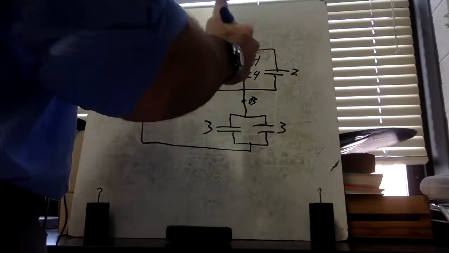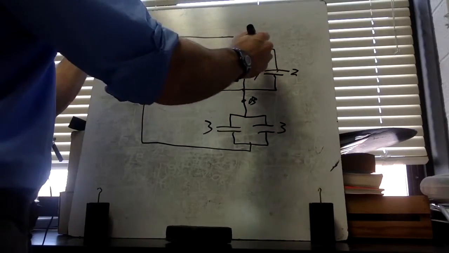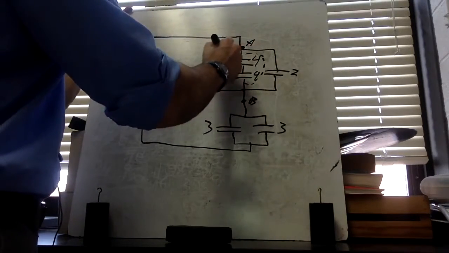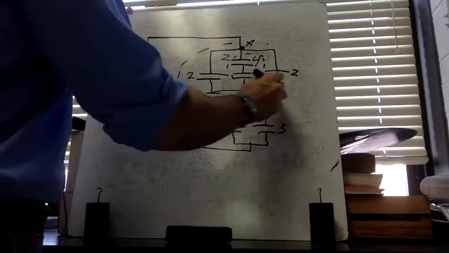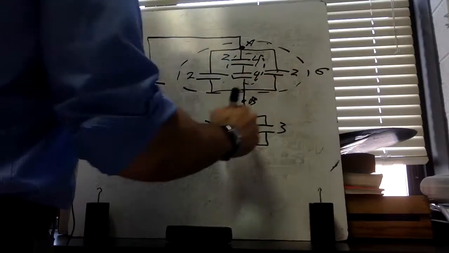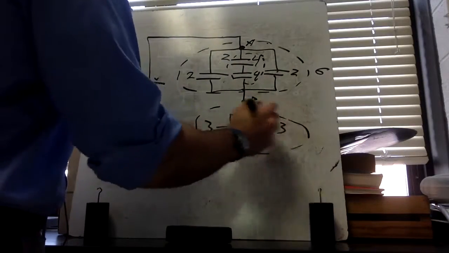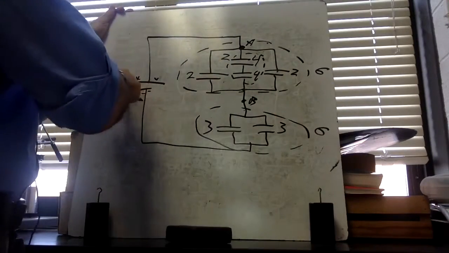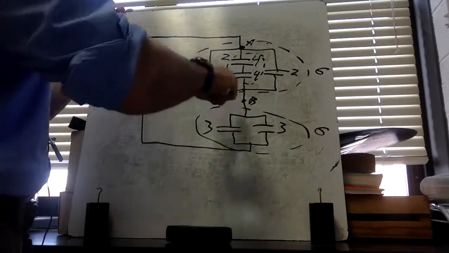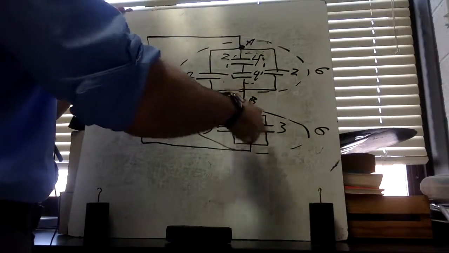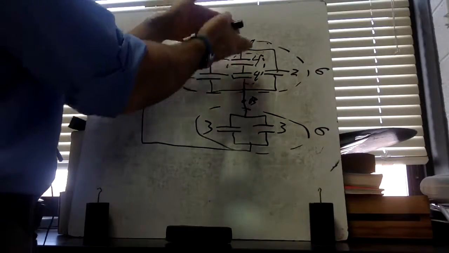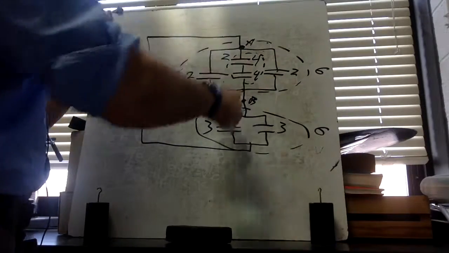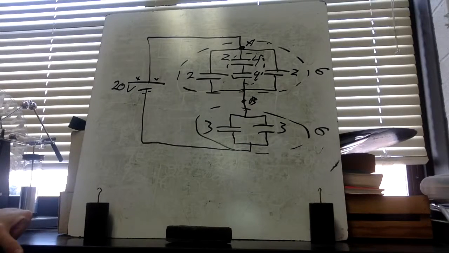And what we end up finding here is that the equivalent capacitance here is 2 plus 2 plus 2, so this whole thing has equivalent capacitance of 6, and then these two added up have equivalent capacitance of 6. That means that the voltage, 20 volts, is split evenly between this capacitor thing and this capacitor thing, and that's really what's separating here. So from A to B, it's a 10 volt difference.